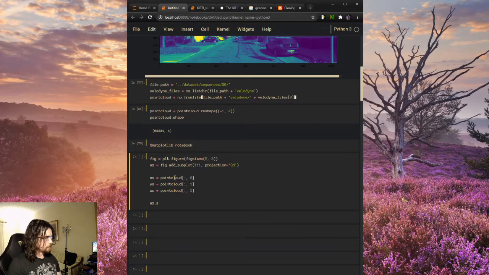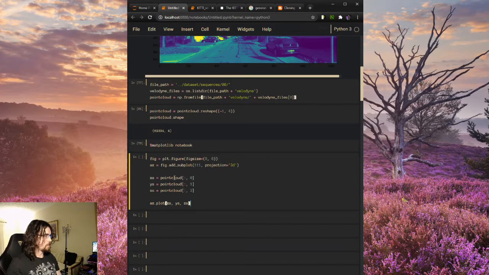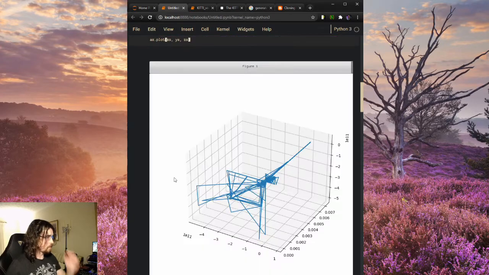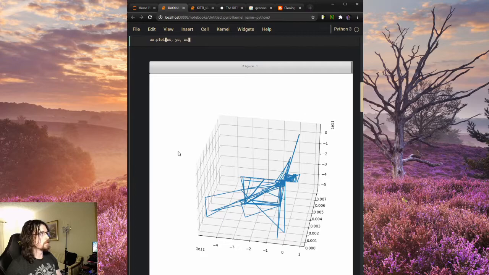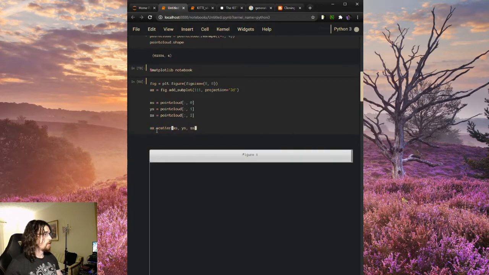Actually, we'll say plot first and see why you can't do that. But anyways, say x's, y's, z's, and I think this will be good enough for us to see right off the bat here. Okay, so this is exactly why you can't say plot, because it's going to join all these points together. So that's a big no. So we're going to say scatter.